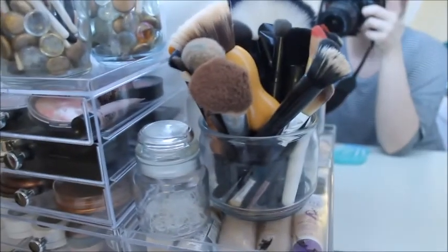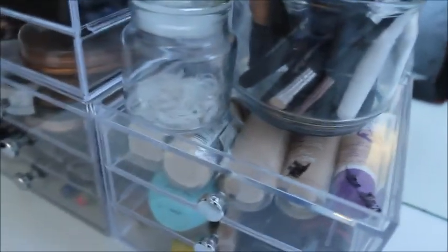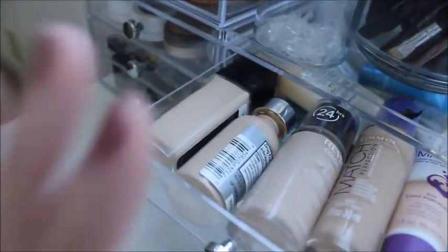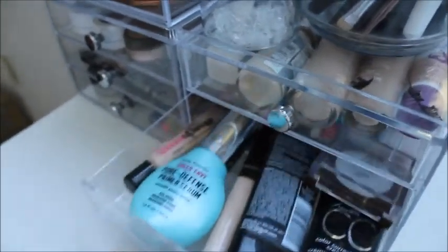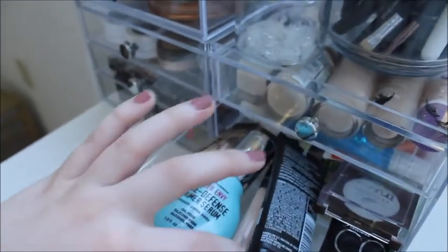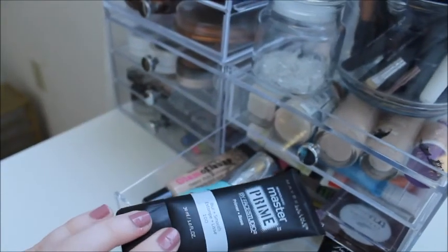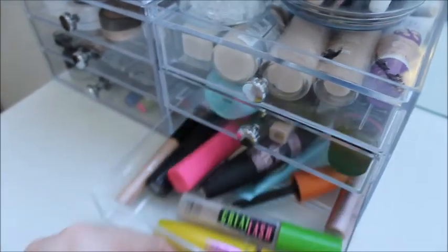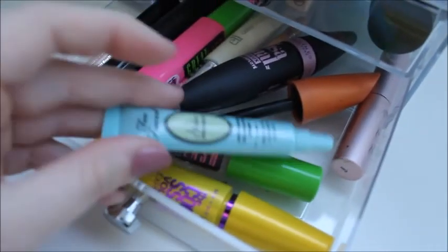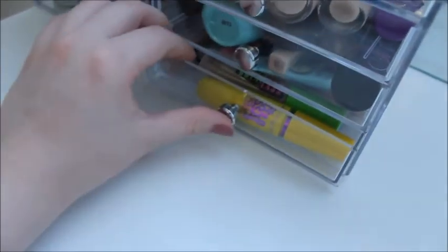Moving over here, I have a candle container that I just emptied out and put some of my face brushes in. Then I just have this little candle holder that has some rubber bands for my hair, and some random eyelashes sitting right there. Then I have some foundations, some concealers and some primers — the Hard Candy concealer, Maybelline Fit Me, and the Maybelline Master Prime. And then I just have my mascaras and some eyeshadow primers.